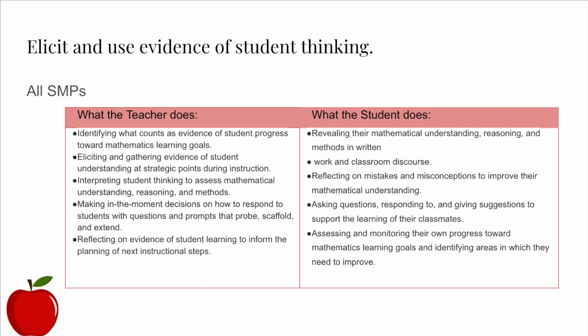Elicit and use evidence of student thinking. This, again, connects to all of the SMPs. So, as a teacher, I need to identify what counts as evidence. I need to understand that there is evidence in their discussions, that there's evidence in when they write things or draw things. I need to understand where I'm looking for evidence, and make sure that I respond to students with questions and prompts that probe and scaffold and extend their learning. And I want to make sure I reflect on the evidence, and that leads my planning for my next steps of instruction.